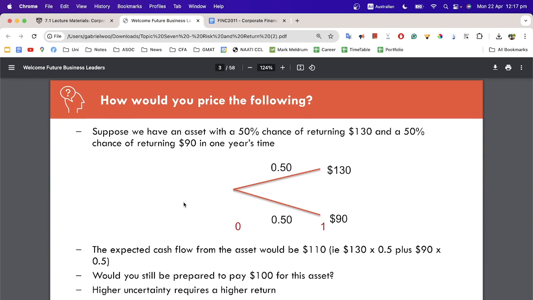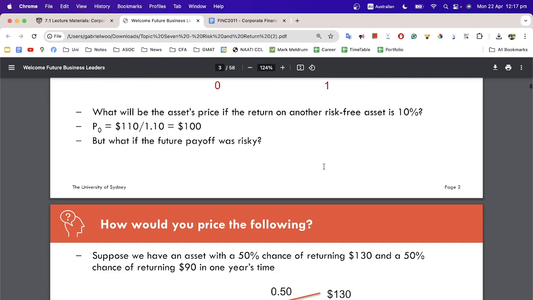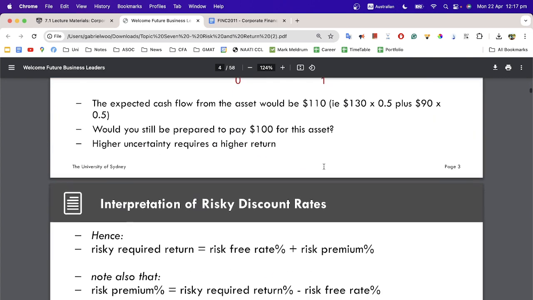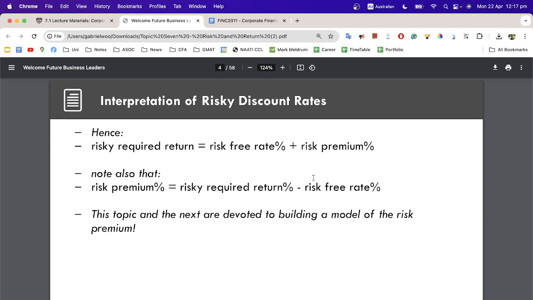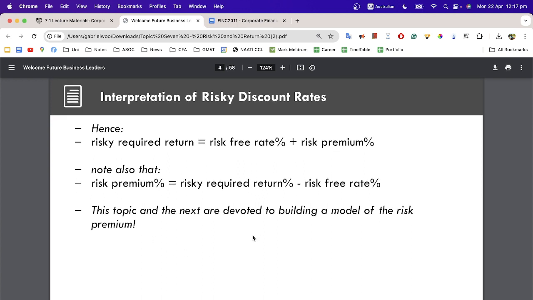And so, if you're an objective investor, you should choose the safer investment, even though it has the same expected outcome. So, hence, risky assets require a greater amount of return in order to compensate you for the additional risk taken. So note that the required rate of return for a risky asset is higher than a risk-free asset because it has a risk premium component to it. So that required return also includes the risk-free rate, so you have to subtract that out in order to get the risk premium.